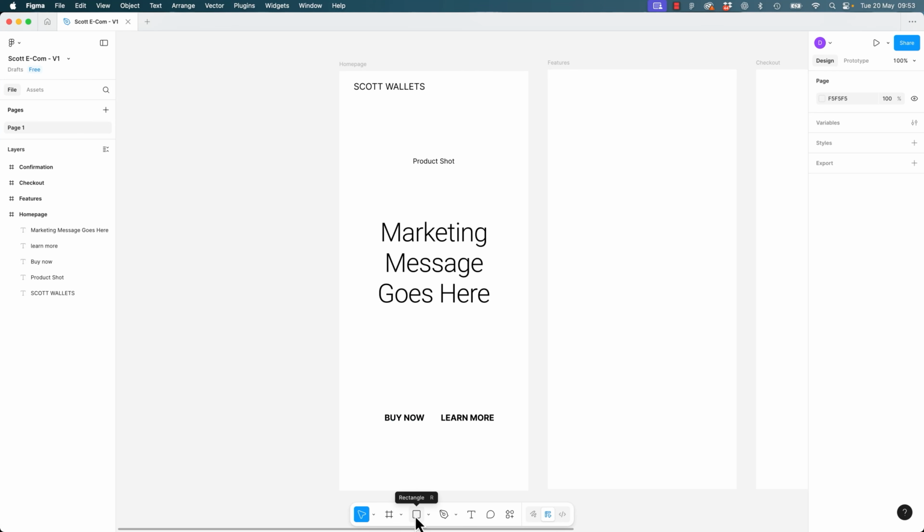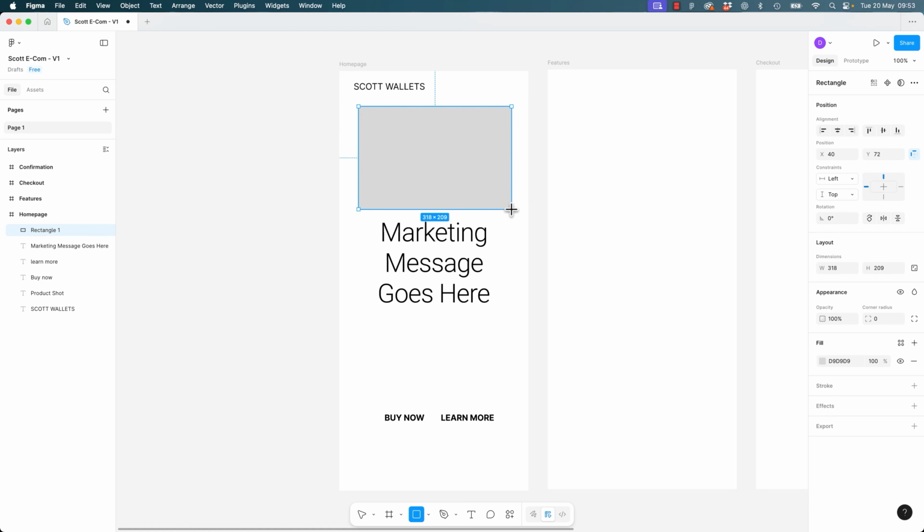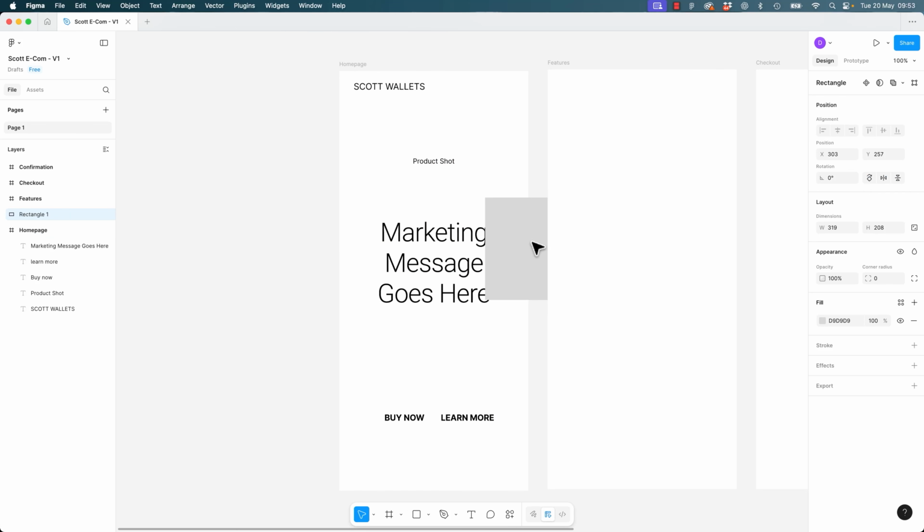Down here, it is this thing. It's a rectangle. There's a bunch of other stuff. So there's a little arrow next to it. Okay, there's a bunch of other kind of useful drawing tools all together, but we're gonna start with the rectangle tool. Okay, and what I'm gonna do is I want a kind of a placeholder image, just a big rectangle like you saw at the beginning. So I'm gonna click, hold, and drag out. and it's gray. Woohoo! But it also covered my text. It's still there. Look, hello, you're underneath there.